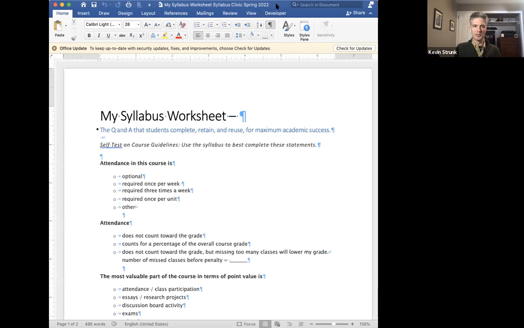All right. So one method could be to use something like a syllabus worksheet like this that we can make available for you. And you can consider this a checklist of sorts that you can go through. You can either go through it with each one individually, or I was also thinking about how you could go through and do the same thing with multiple courses, which might look something like this.